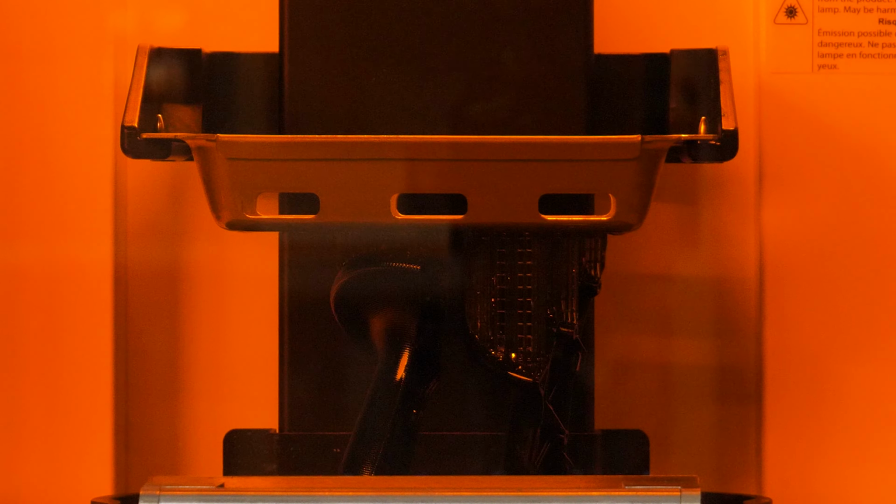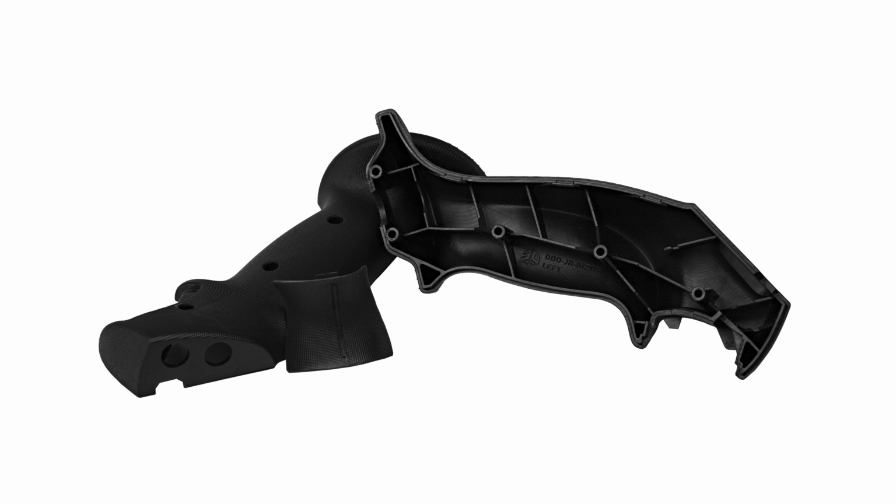Due to the Figure 4 technology, one layer can be produced in only 3 to 4 seconds, meaning component production can be sped up quite significantly.